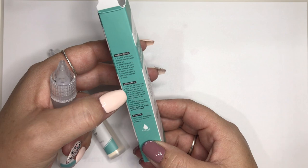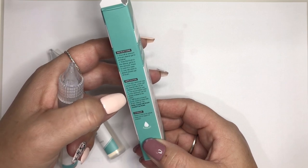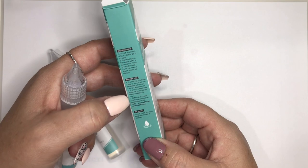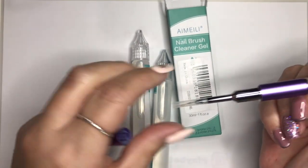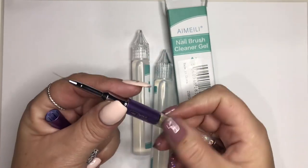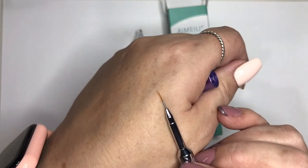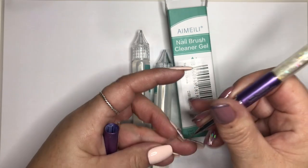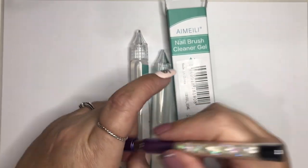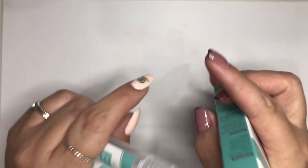Applicate. The new nail brush has a layer of wax which can be cleaned with brush cleaner gel before use. The accumulated colour on the nail brush can be deeply soaked to be clean. Stiff brush or branch brush could be fixed with brush cleaner gel. Now that's actually good to know, because this is my old one. I've got a new one that I use for actual painting, but this is my old nail art detailer brush, and it's kind of a wee bit, don't know if the camera will pick that up, it's starting to split, the hairs are coming apart and it's kind of bent in one direction. So I wonder if maybe using this will help restore it a wee bit, nourish it a bit. So I will probably update on a wee story here how I got on with this, because I am going to give it a try and see what it's like.